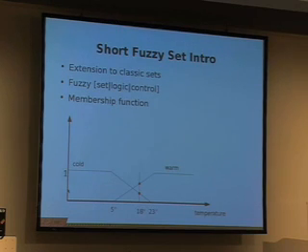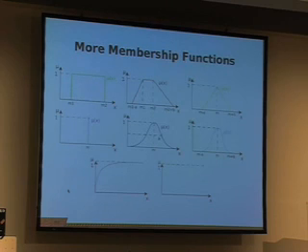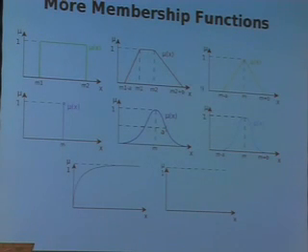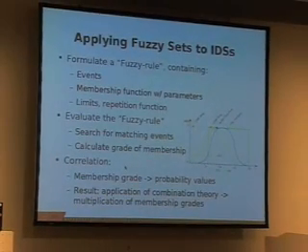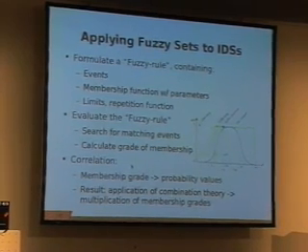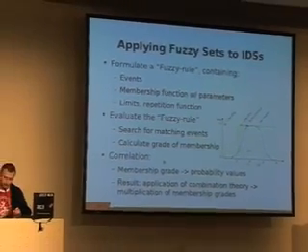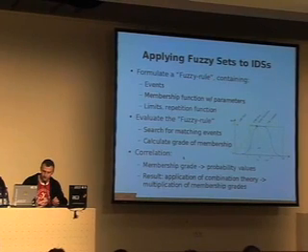So fuzzy sets are more a mathematical representation of how humans use the term set. Of course, you can have many more membership functions. Here are a few of them. The first one is this sharp classical set. You can also have trapezoid membership functions, triangular ones, and you can use Gauss functions or E functions, and there are many more. So you just heard about the idea behind fuzzy technologies, fuzzy sets, and so we can make use of them for IDS.